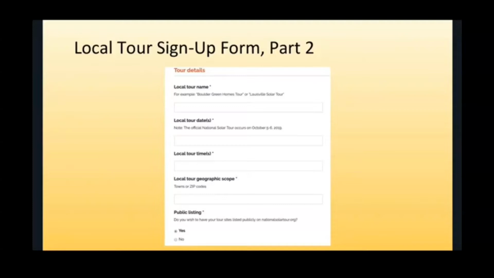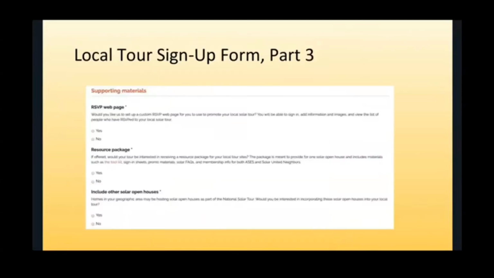On part 3 of the form, you can let us know if you'd like us to create an RSVP web page for your tour, and if you'd like resource packages mailed to you. You can also let us know if you would like us to include other solar open houses that contact us separately as part of your local tour.